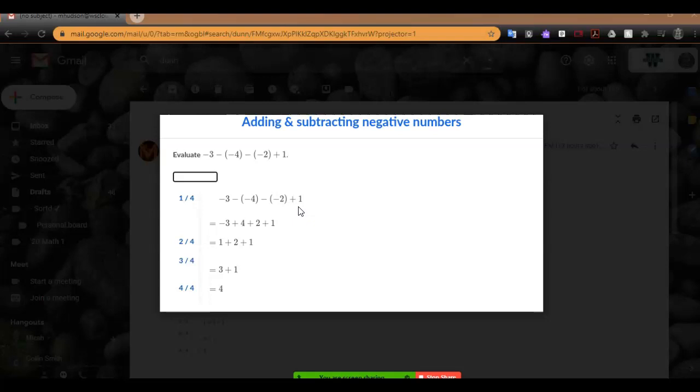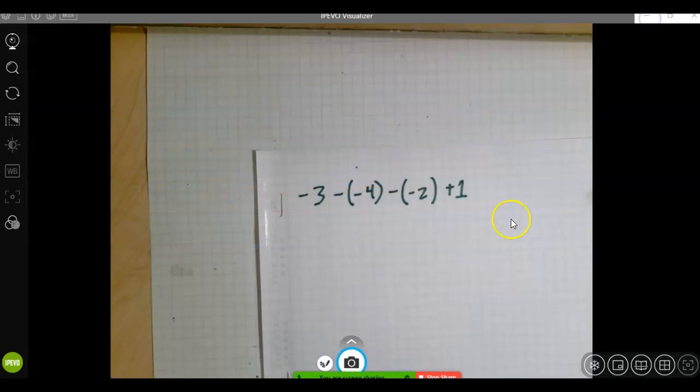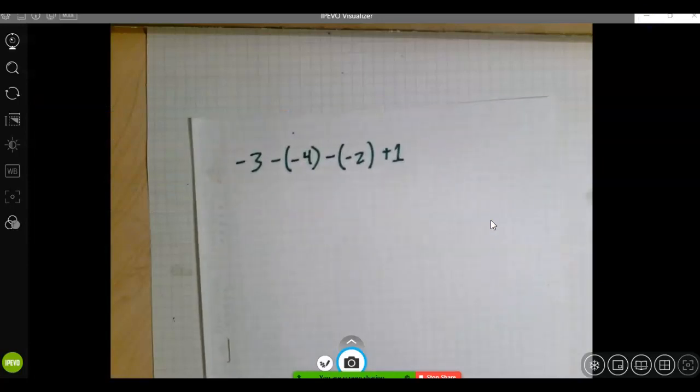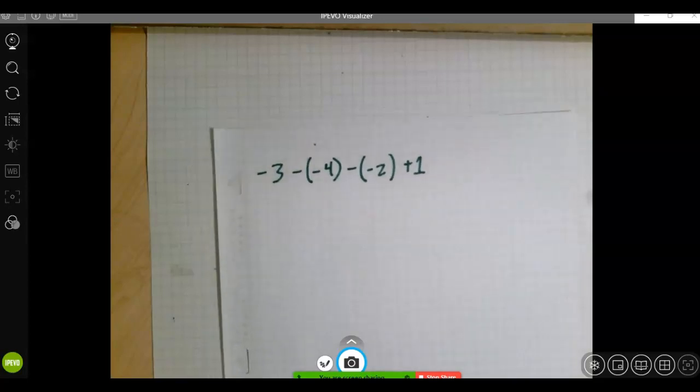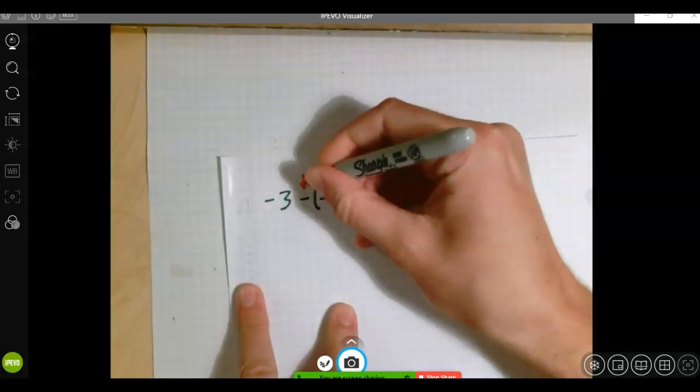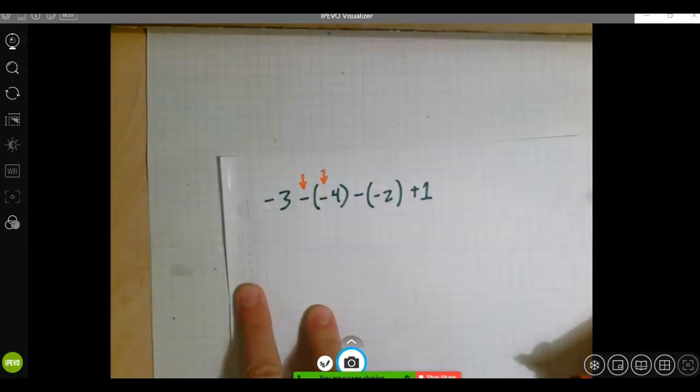So if you don't have a fresh version of this written out, go ahead and just write the problem out again. So the weird thing here is the subtraction of negatives. And really, we don't like subtraction ever. Like we talked about in class, subtraction, quote unquote, doesn't exist, right? It's just the opposite of addition. So it exists. We made it exist. But when we start talking about subtract a negative value, that gets really weird.